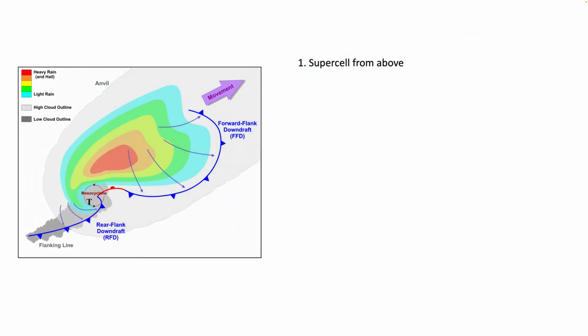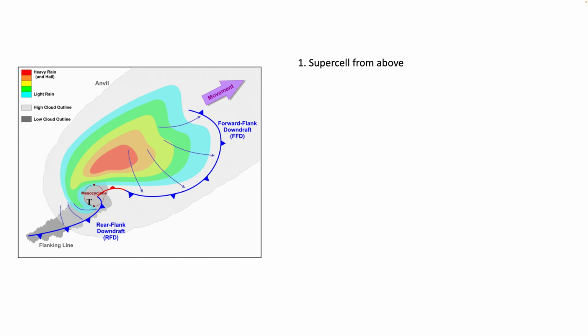Okay, let's take a look at the supercell from above. So what I want to point out here in terms of the coloring is that the shading here is meant to mimic what we would see on a base reflectivity radar map. So the grays indicate that there's really nothing falling out of the sky in terms of precipitation. The blues indicate light precipitation, and then we go upscale in terms of our reflectivities, all the way to our oranges and our reds here, which indicate heavy rainfall and hail. So here's our supercell from above.